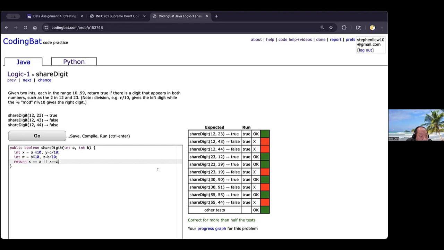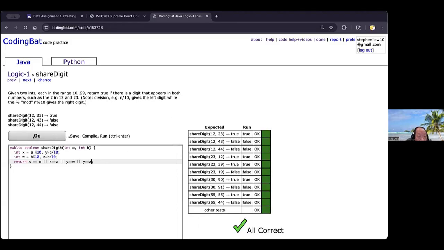So this one is x equals w. I typed it wrong. Sorry. Or x equals z or y equals w or y equals z. There's a digit that equals to the other two number.